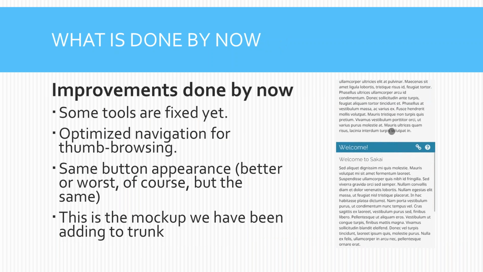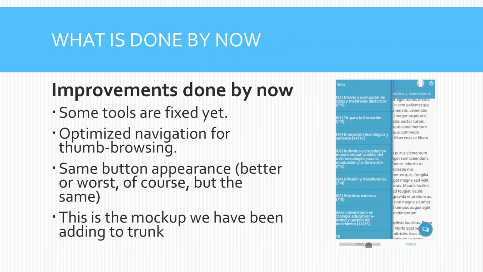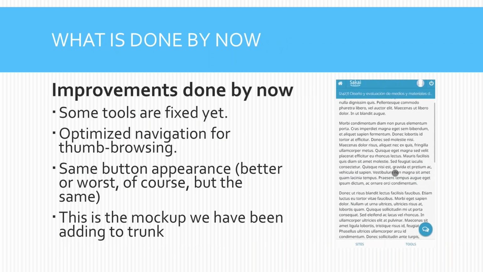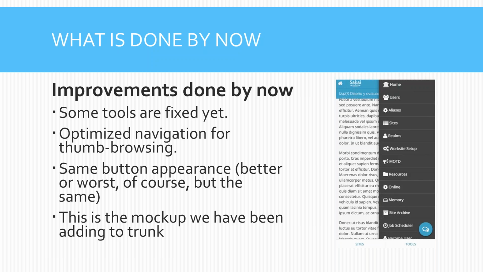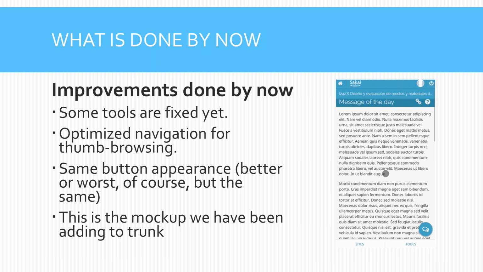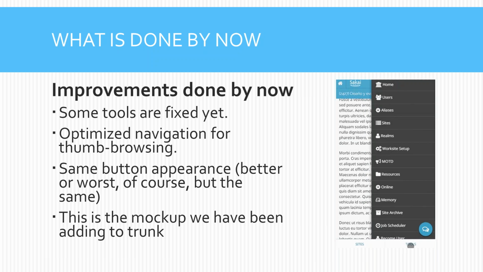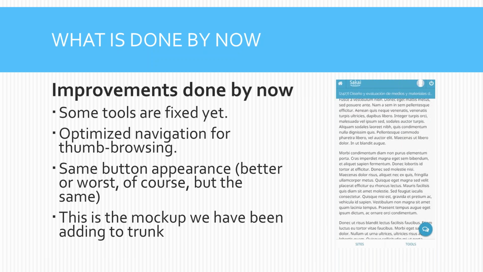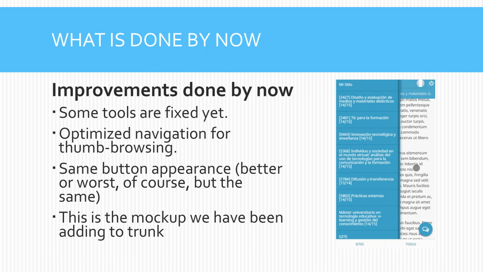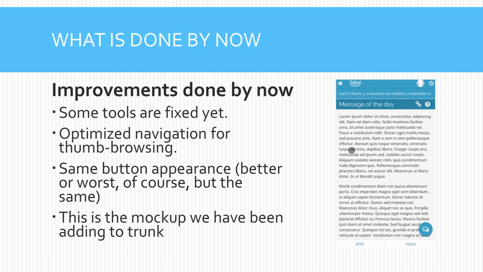What we have done for now. We are doing a 2x2 test. I will speak about it later. And some tools are fixed already. You can browse in messages and a couple more. We are trying to optimize navigation for one thumb navigation. Like you can see in this animated GIF, if you scroll with your fingers, the navigation bar disappears, and just when you scroll up, it will appear again, and you can browse again.